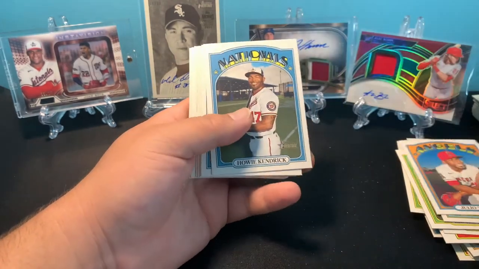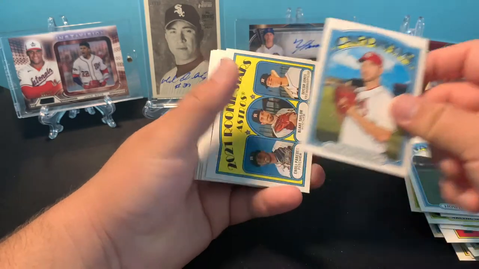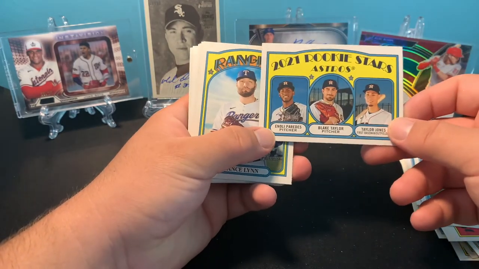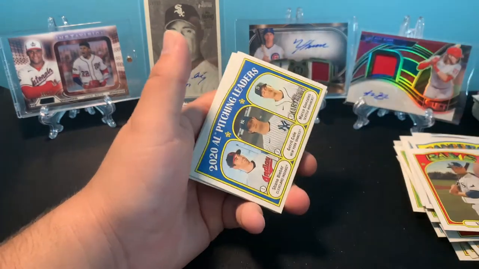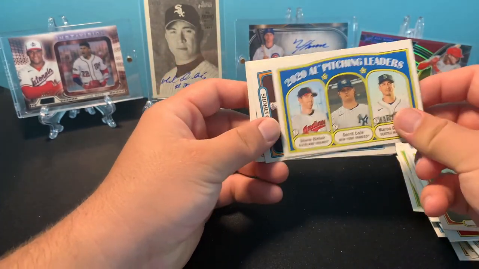Julio Teheran again, Howie Kendrick again, Adam Wainwright again. We've got a lot of doubles today. Another Astros Rookie Stars, another Lance Lynn, another Yandy Diaz. Looks like they gave us the same exact box.